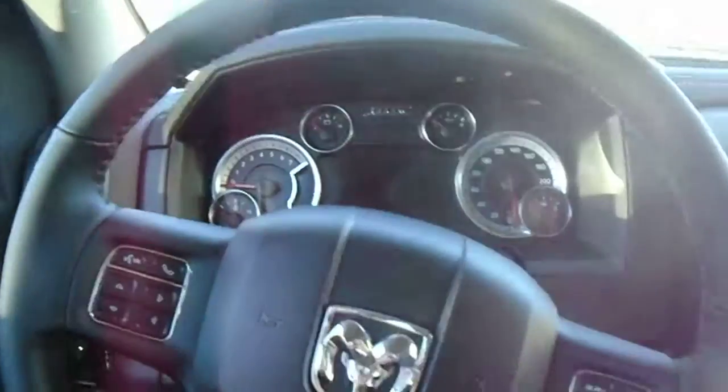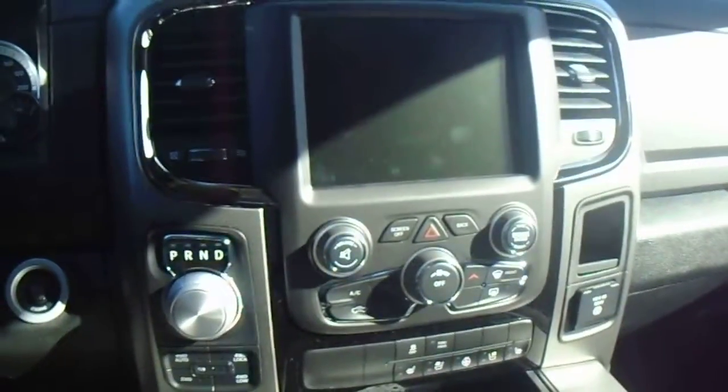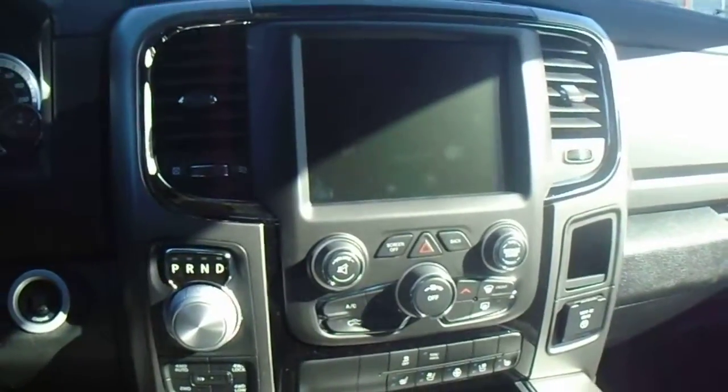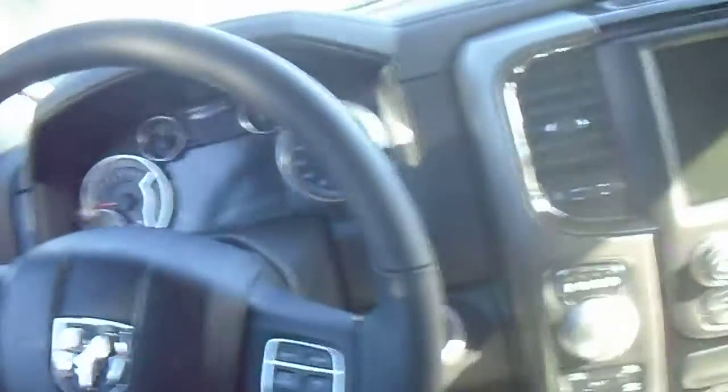I just want to show you something very similar to what you will be factory ordering. I know leather seats were very important to you. So as you can see, we've got leather bucket seats here. Around the 1500 trim you're going to have this option here — the 8.4-inch touchscreen. Depending on how you factory order, the benefit is you're going to be able to get exactly what you want to the tee — you order what you want, what you don't want. There's no '14s left, the only possibility is the '15 factory order. So this is the around-1500 quad cab. This is a gas job — I know you're looking for the diesel; the only difference is going to be the engine.